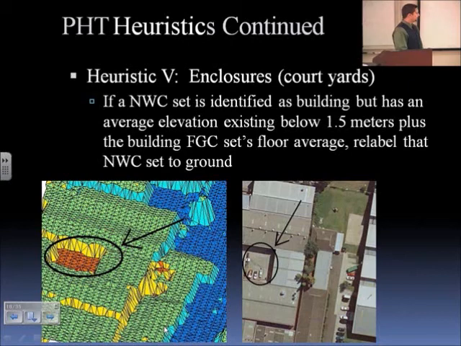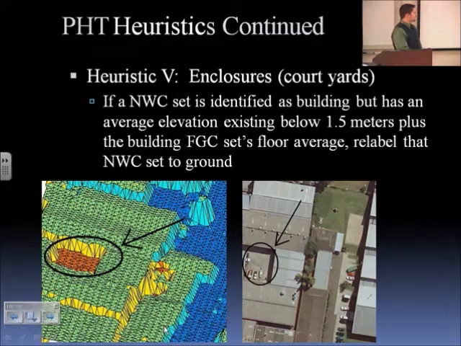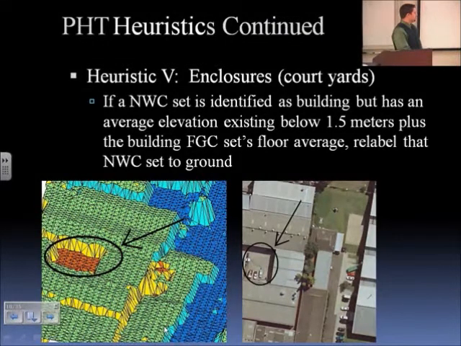Here's the first generation connected set: here's the top of a building, here's the sides of a building, and then here's a courtyard that's enclosed. One of the things is, if the courtyard isn't the lowest in elevation, if it's slightly raised, then this will wind up being the last child. It'll be a last child.